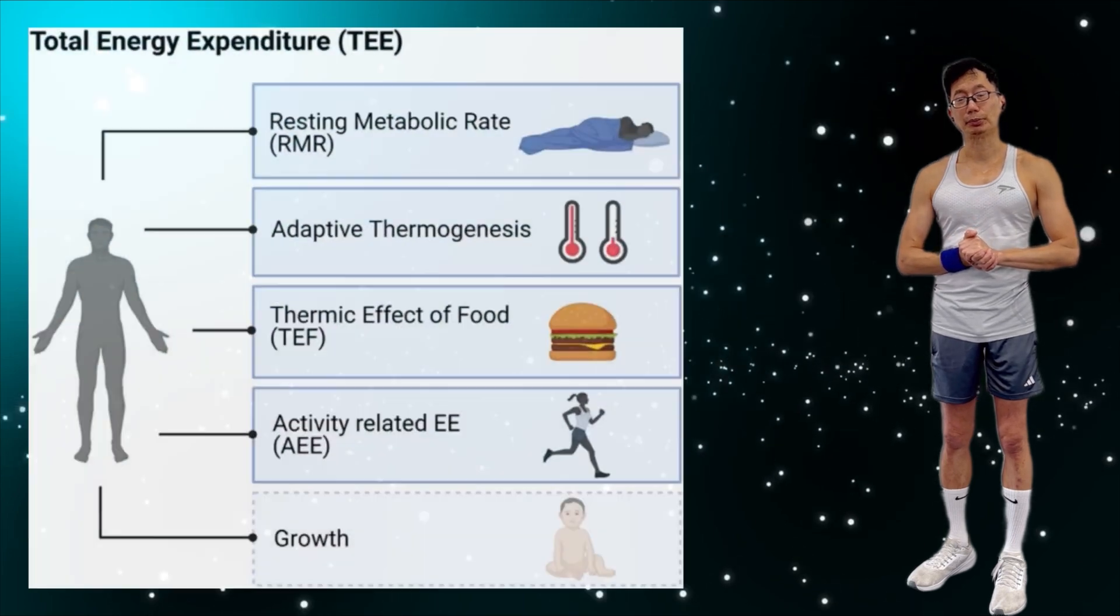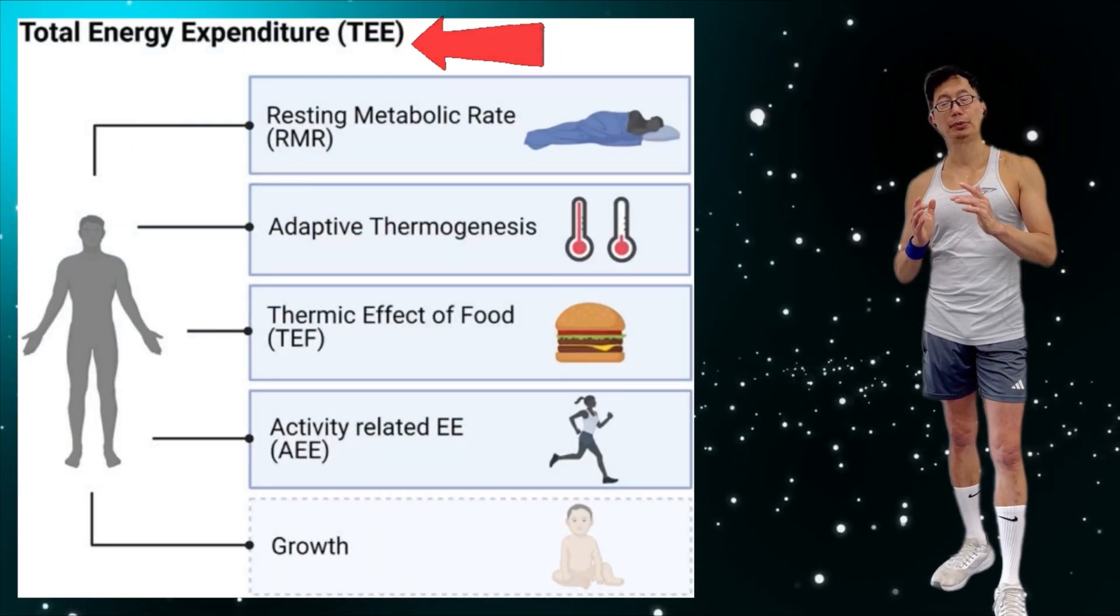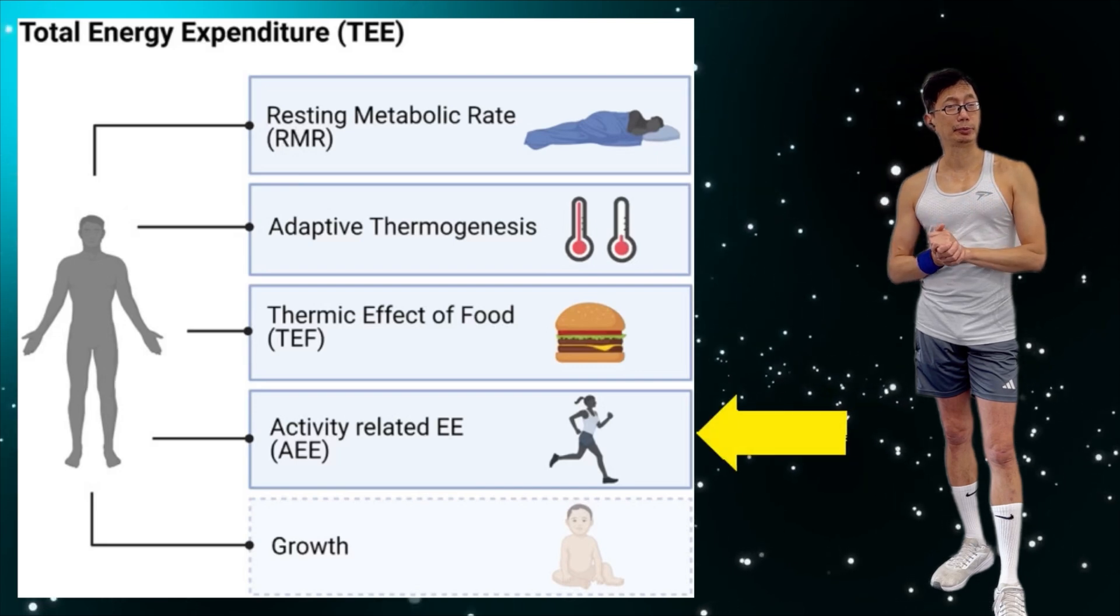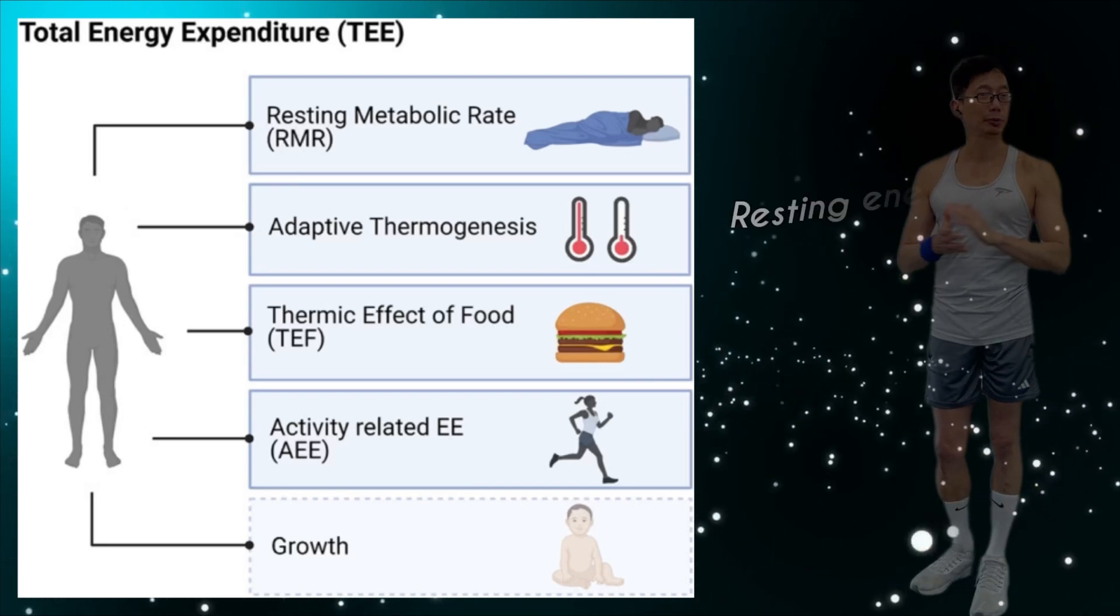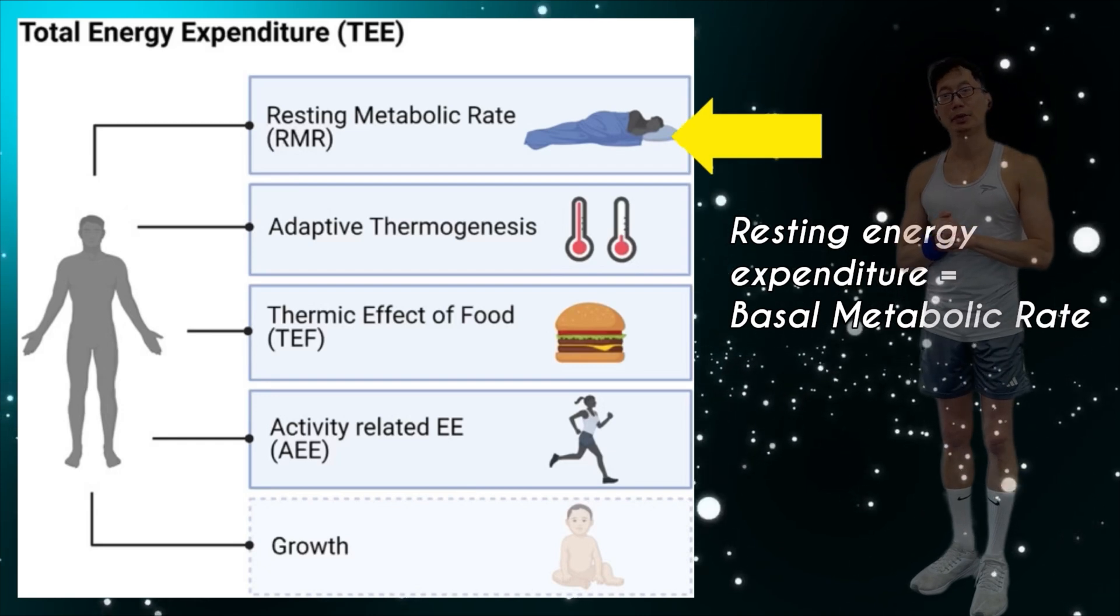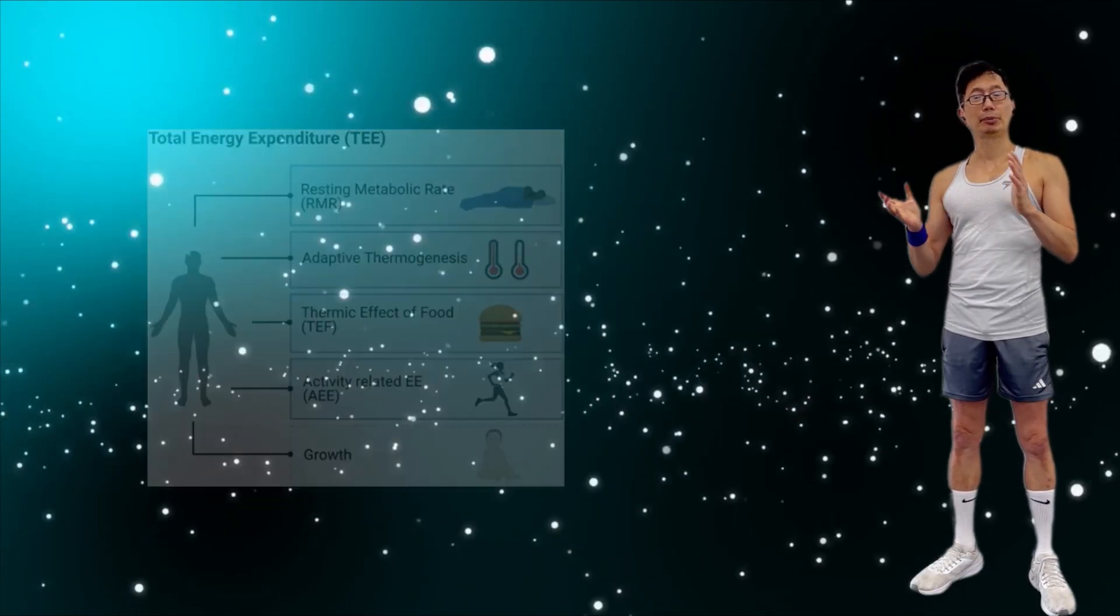Muscle is an important part of the whole body metabolism. Some of the energy we expend each day comes from movement or eating and digesting food. But most of it comes from our body's resting energy expenditure. And while there is not much we can do to change this, we can modify it by adding lean body mass.